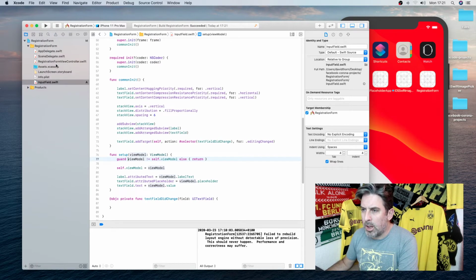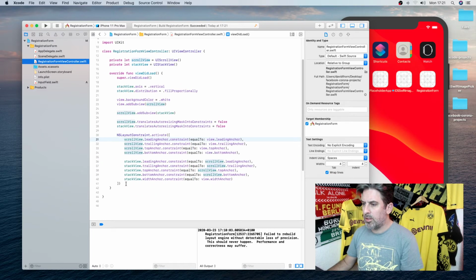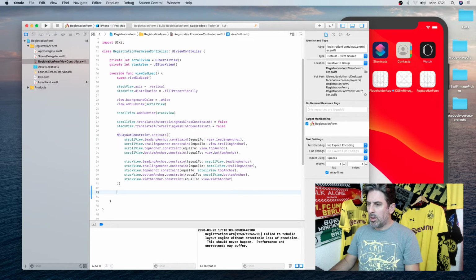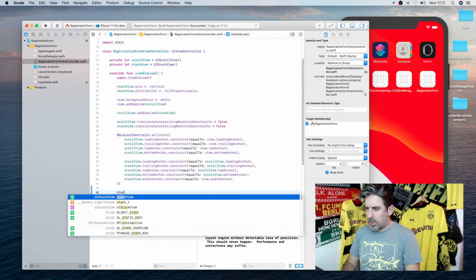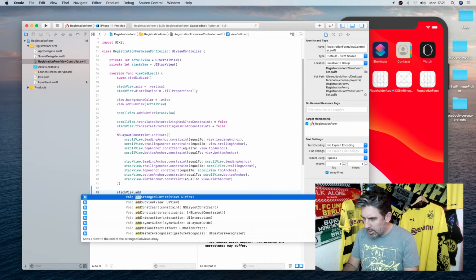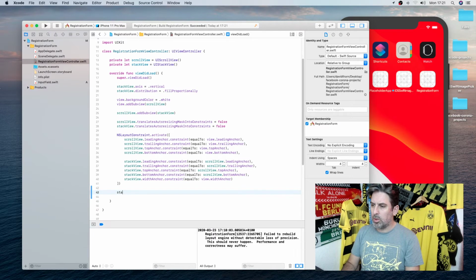Okay, good. So now we can do this form. Stack view adds. So we'll do a view model first of all.